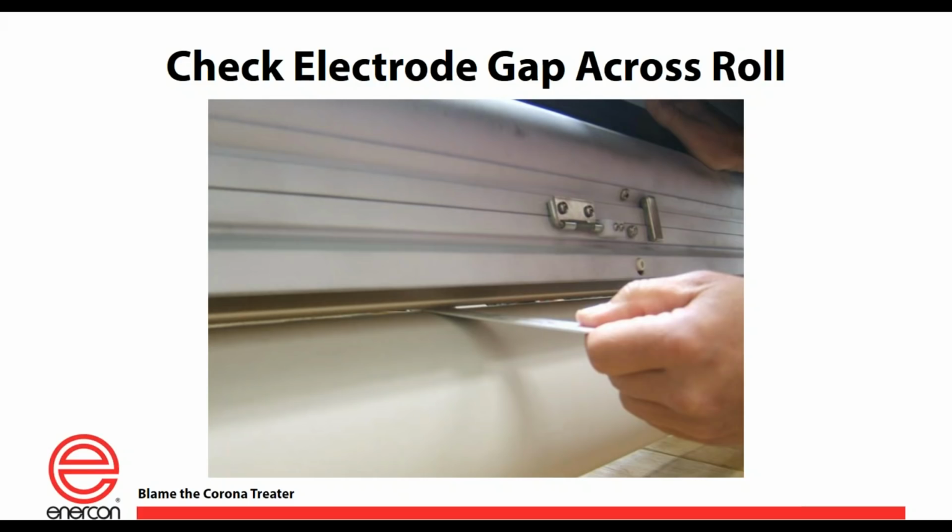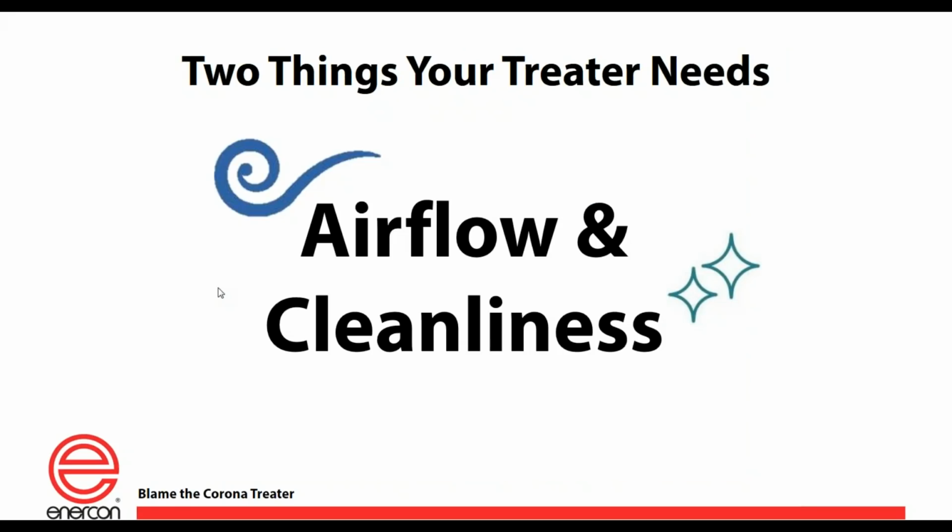And then the final thought on that is if that is the case, all that power dissipation on the far end of that electrode assembly stresses those components if it's left in that condition. So not only are you getting uneven treatment, but now you're also stressing the various electrical components and insulators on that end of the treater and causing them to potentially fail sooner rather than later. Todd? Great points, Tom. Thank you for that.